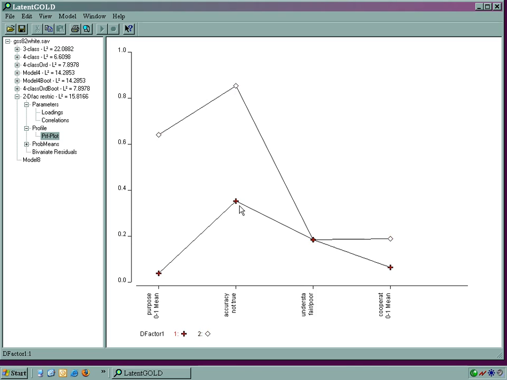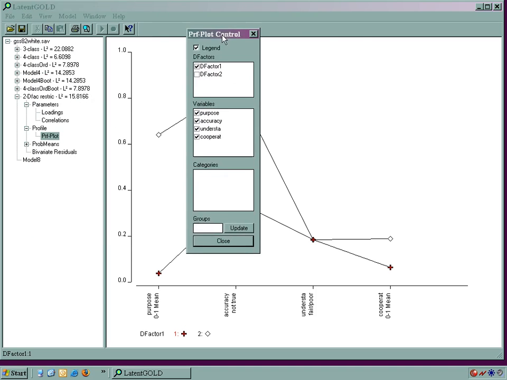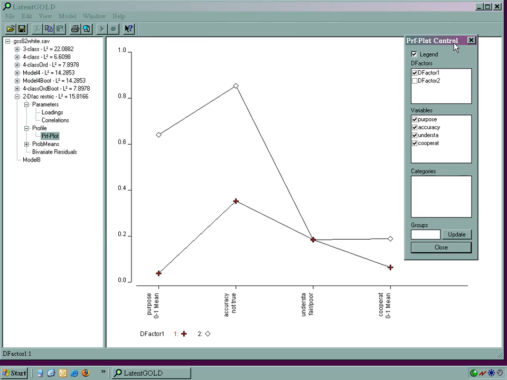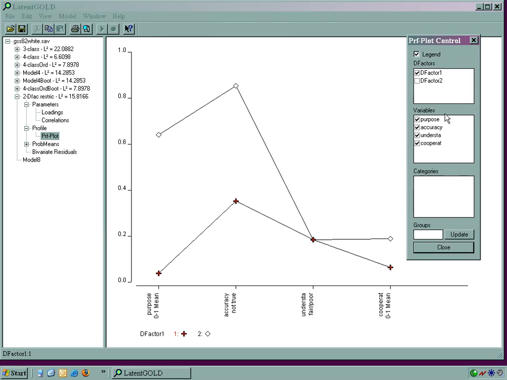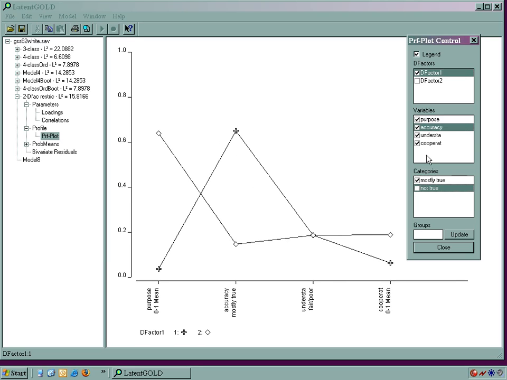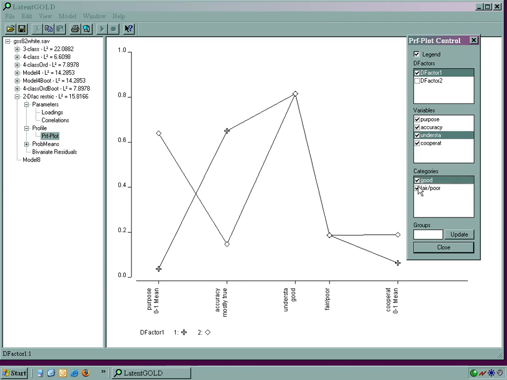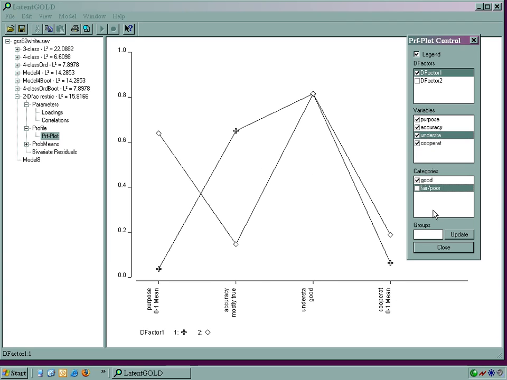I'm getting confused talking about this in terms of not true. Can we flip this in terms of being true? How could we do that? Why don't we do this? I'm going to click here, and I'm going to click here on purpose. Actually, on accuracy. Okay, yes, and we'll click here and unclick there. And then on cooperate, no, it's understand. Okay, and we'll do this here. There you go. Okay, terrific. So then that makes things a lot easier.